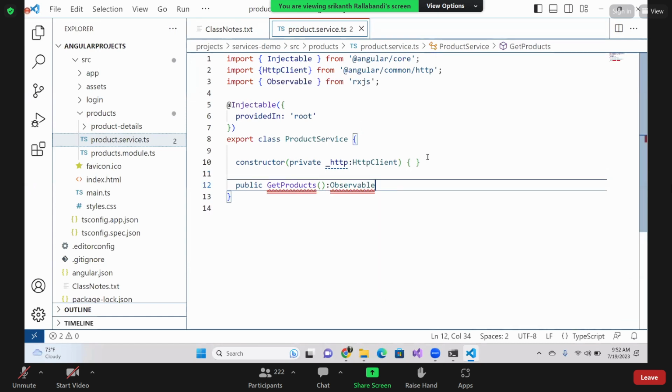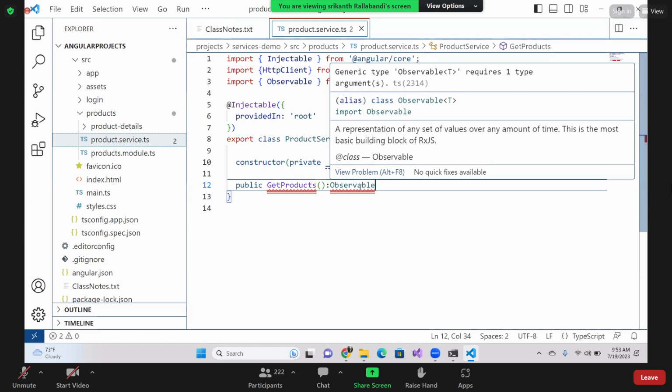What is meant by an observable? Observable will connect with the server and get the data continuously. Understand? Observable means a representation of any set of values over any amount of time.